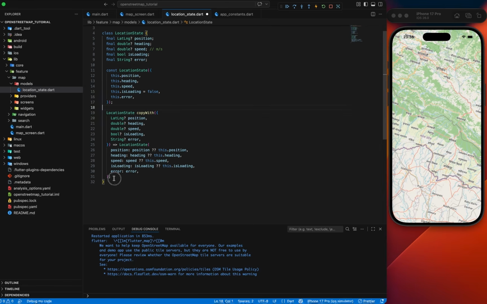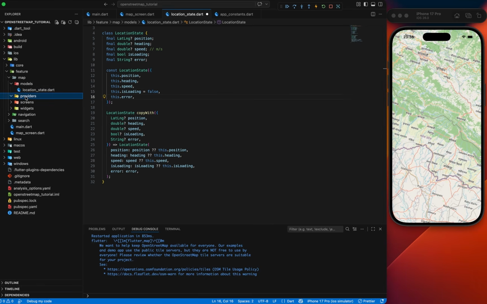This pattern will be repeated in each and every model. In simple terms, it creates a new location state with only the specific field changed. When I design the route state, I will make this clearer, because there will be many components. By using route state, it will be easy for me to explain.